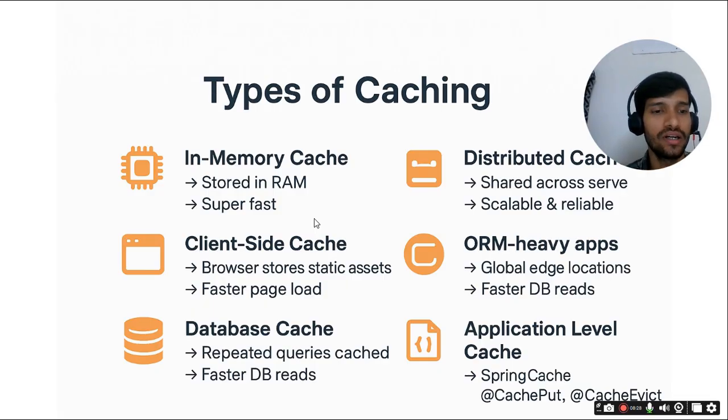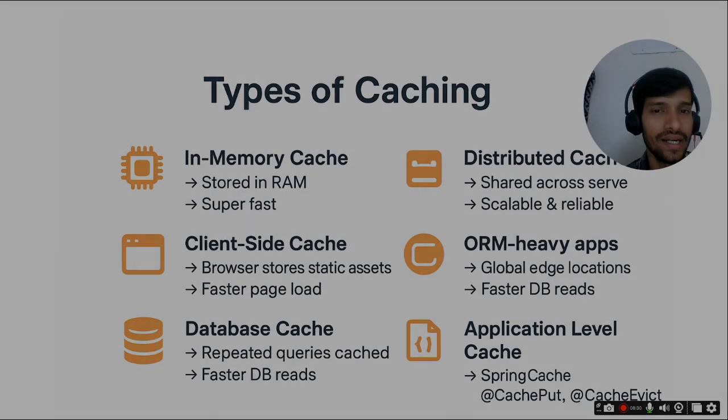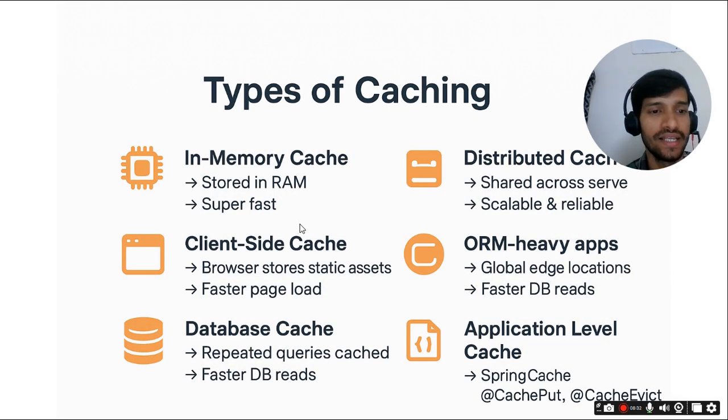Let's go to the sixth caching technique, or caching type. It is application level caching. If we see in our earlier videos, we used @Cacheable, @CachePut, @CacheEvict, and @EnableCaching. These are used at the application level. It is useful when you want to cache inside the app logic, so the cache is mainly controlled by your service layer.